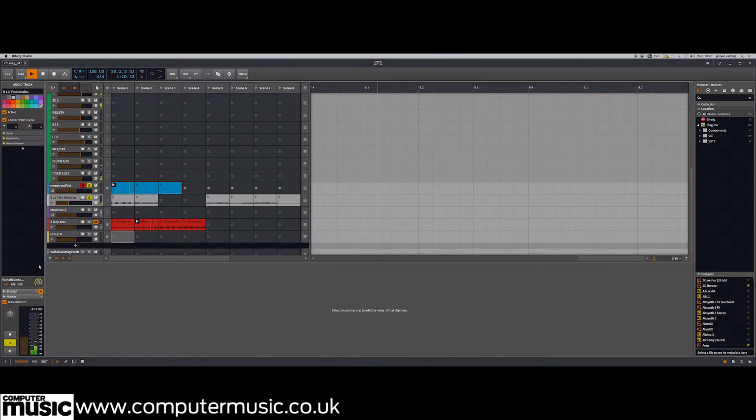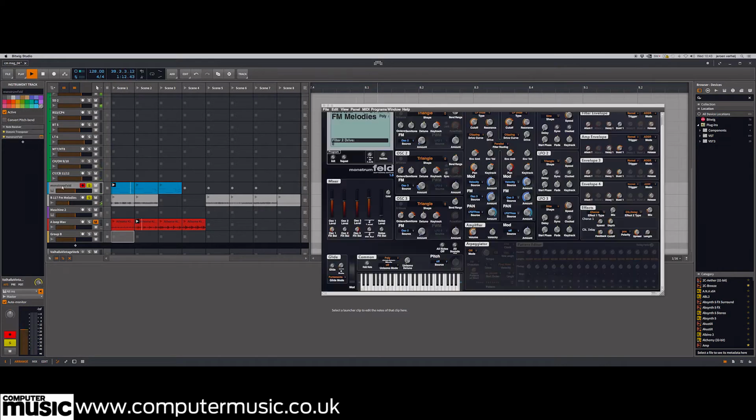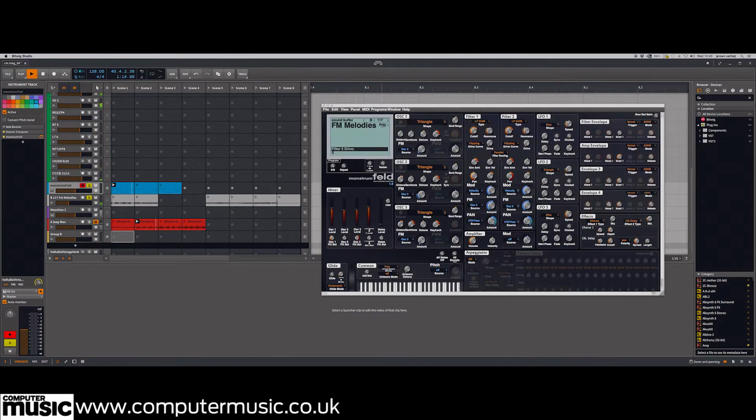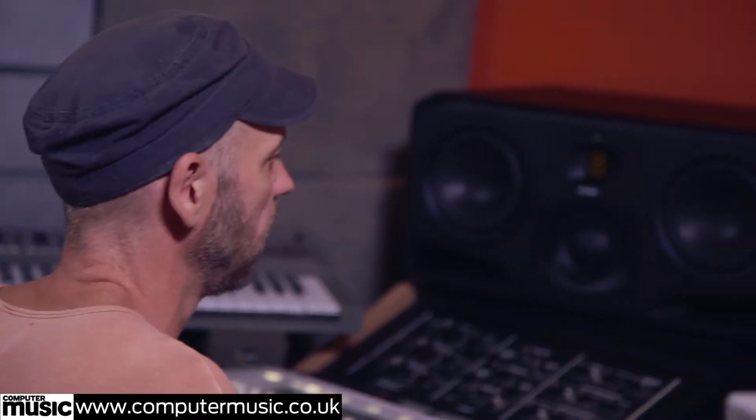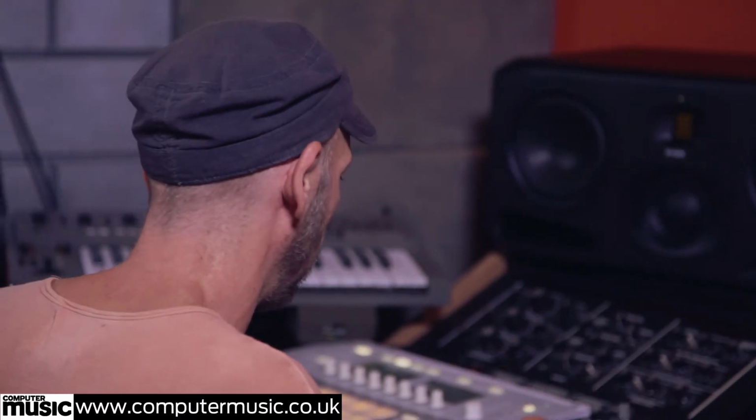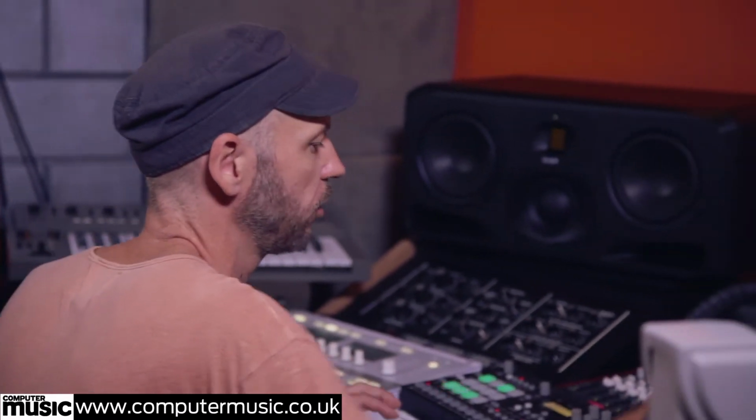So this is now the sound coming straight from the Blofeld. It's a little bit crackling. As you can hear, that is because I put a pitch shifter behind it. If I turn that off, this is the sound. Very sharp, very digital. I put this pitch shifter here so it combines a little bit better with what is coming from the Electron and from the modular, obviously.